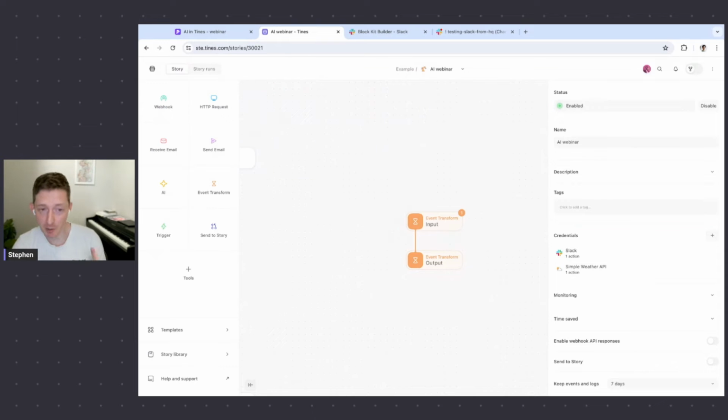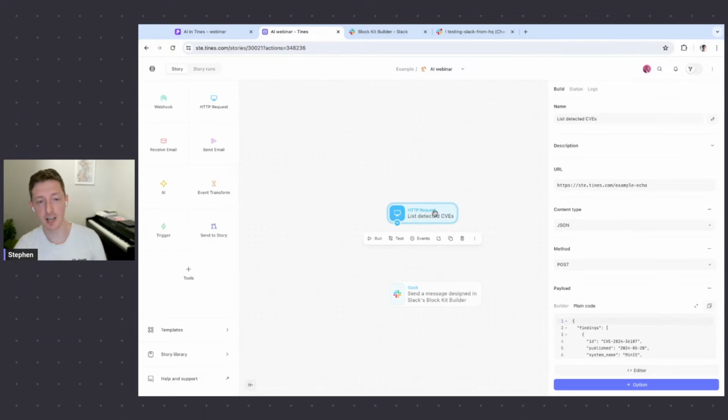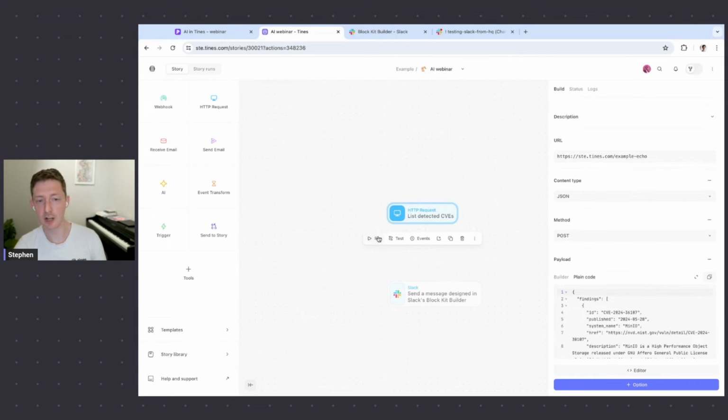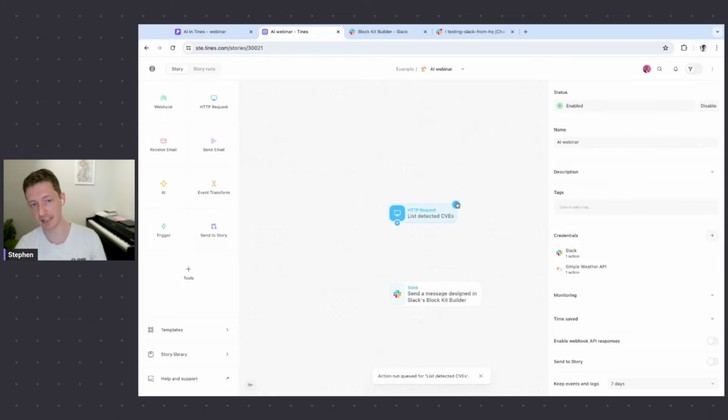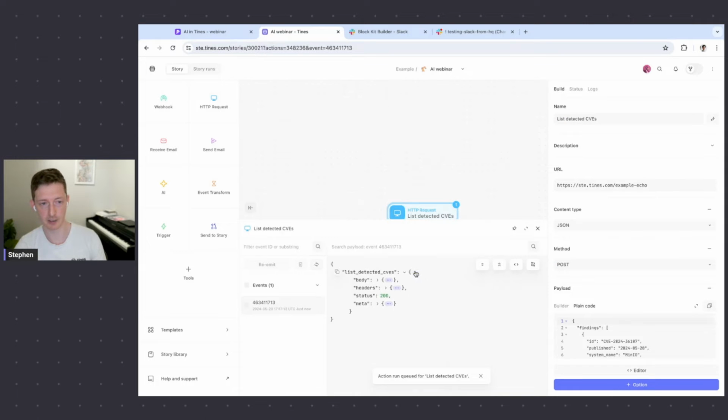So I want to show you a final example, which I think is going to be even more spectacular in the time saving it'll offer. This is approaching something a bit more realistic. We're going to be interacting with Slack here, which is super common for people who build in Tines. You're often sending messages to Slack or to Microsoft Teams or other places like that. In this hypothetical example, we've got some findings. We've detected some vulnerabilities. Let's have a look.